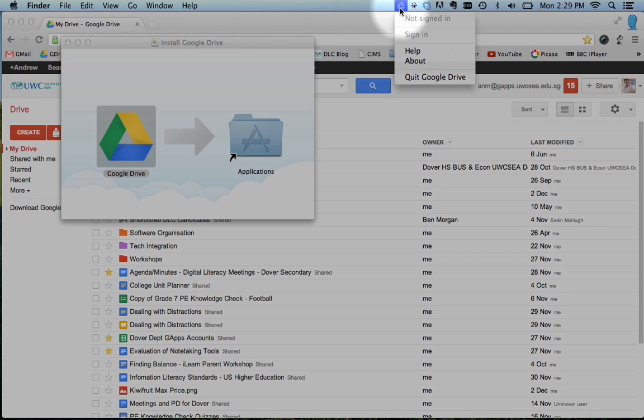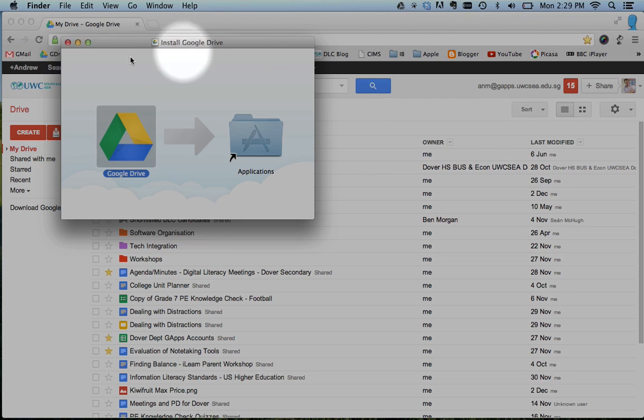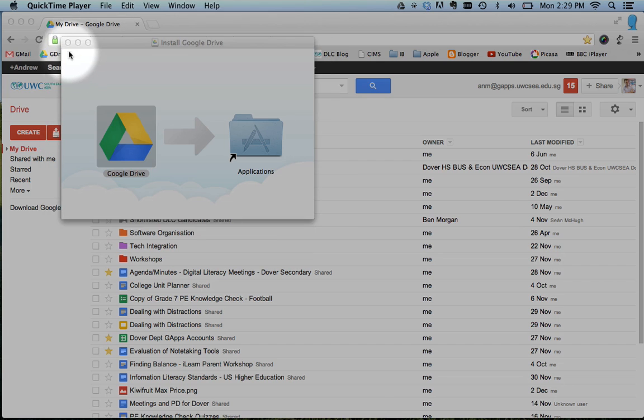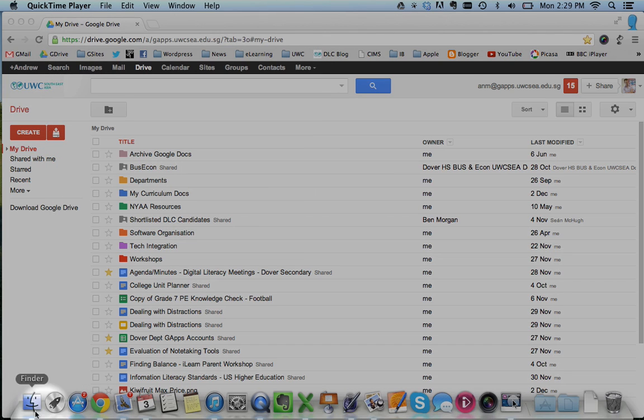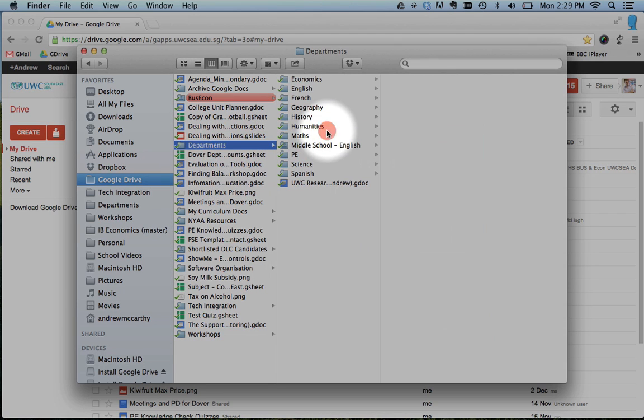What it's doing is signing in at the top here, so you've got your little grey triangle back. Once it's signed in, it begins to scan both your computer and the internet for any updates. Close this, and come down to your Finder. You'll notice you've got these little ticks back, which means that it's synchronizing again. And that's pretty much it.